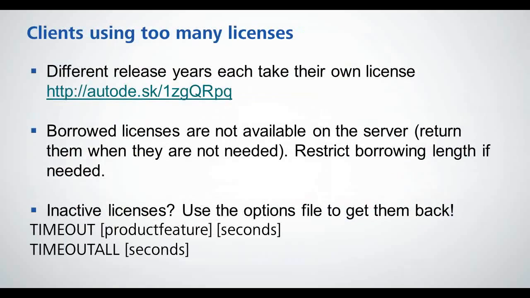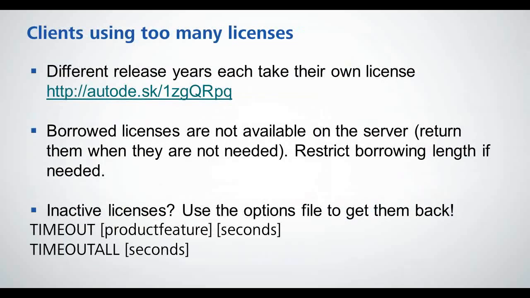Sometimes people have problems that their clients are using too many licenses, or they have 4 licenses, they're all used up when they shouldn't be. So what can be some different things that cause that? Well, a lot of times it's just a misunderstanding of how the licensing works. When you have a package license, you get different release years in your package license, but each release year that you open up uses a different seat of your license. So if you have 4 seats of Product Design Suite and somebody has a 2014 product and a 2015 product open, that's 2 seats being used.